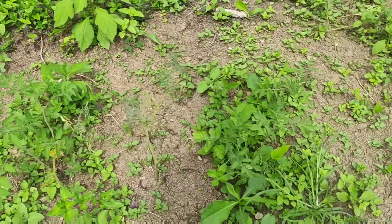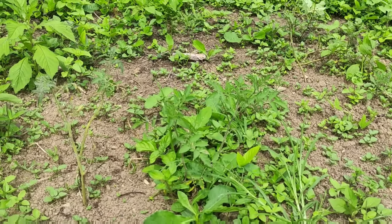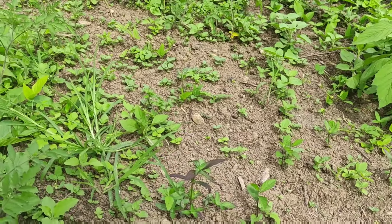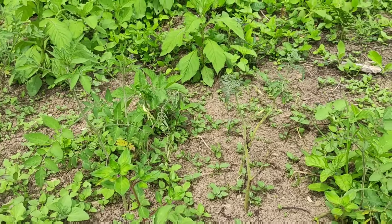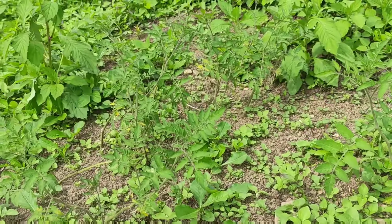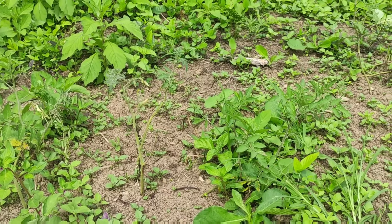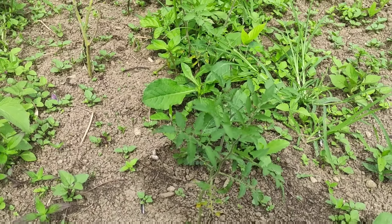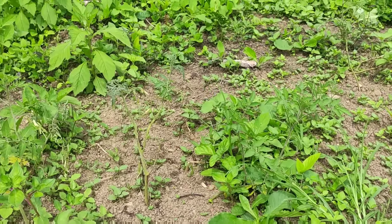Let's see if I can figure out which one the mint is. Someone watching this is probably wondering what's wrong with me that I can't figure out which one is the mint. Alright, everything is green, so I know which ones are the tomatoes. So these guys are tomatoes, and actually growing quite well, so that's really nice. It's been a couple of weeks. Not all of them are doing well, but we'll see how long it takes. And somewhere here is mint. She showed it, and I have no clue what I'm looking at.